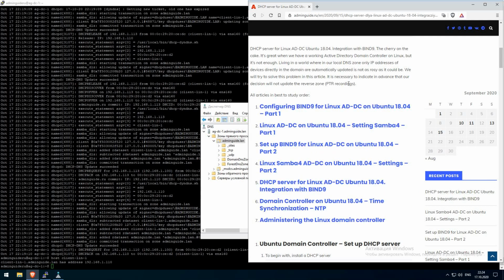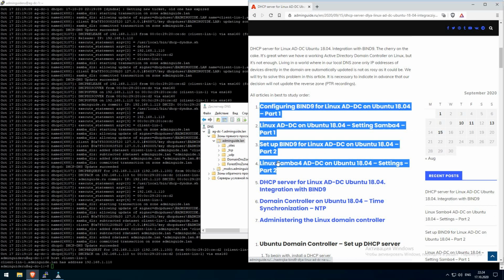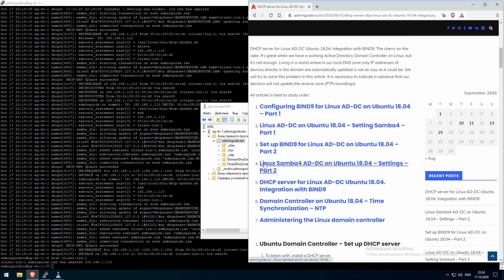And especially the most important thing: your domain controller, everything that I already told, is finished here. After the Linux Samba for ADDC on Ubuntu 18 part 2, you will have everything that I told a few seconds ago.